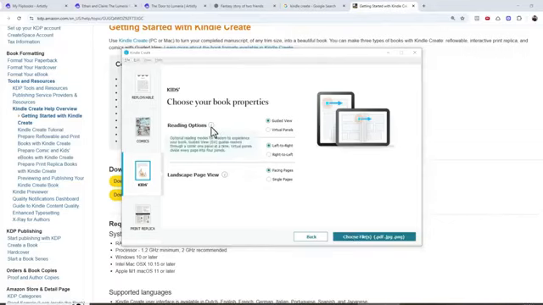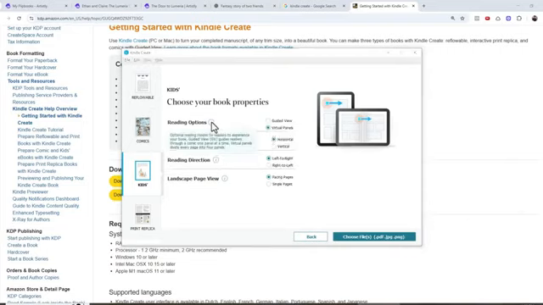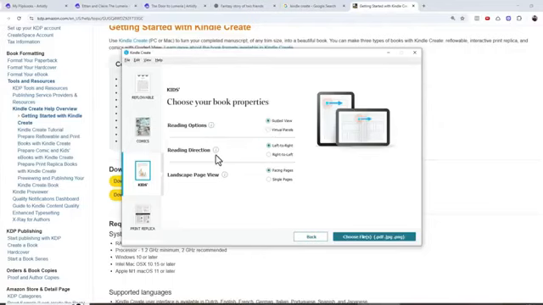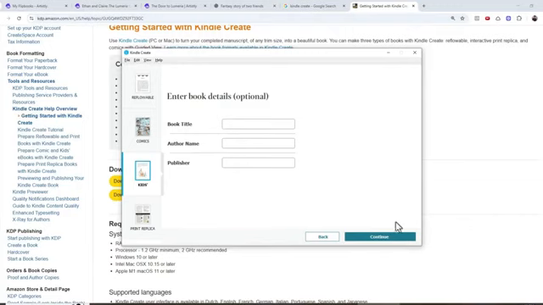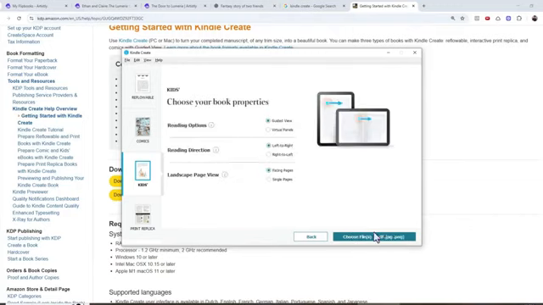In the reading options, you will notice a guided view and the virtual panel, right? So what is reading option? Let's see. A reading option is basically how readers experience the book. So always make sure it is guided view. Reading direction will always be left to right, and page view will always be facing pages. So whatever is default, just stay there, right? Now what you have to do, guys, is click on these two. Oh, one second. I came back here. I'm gonna click on continue. Again, continue. And choose files, right? So it accepts PDF, it accepts JPG, and it accepts PNG.